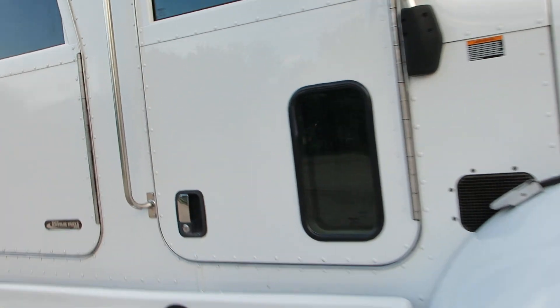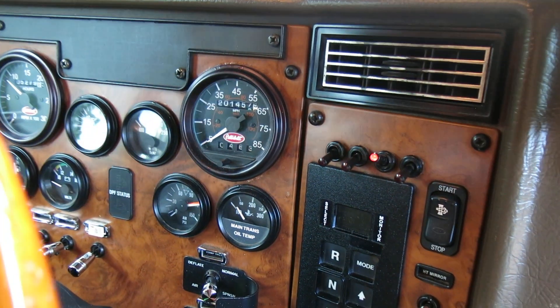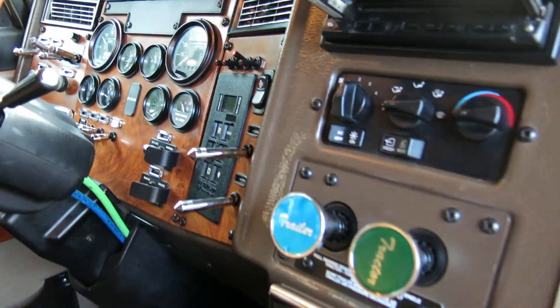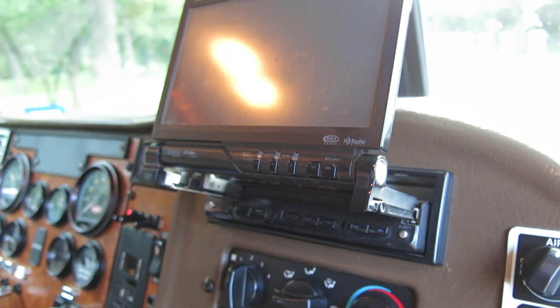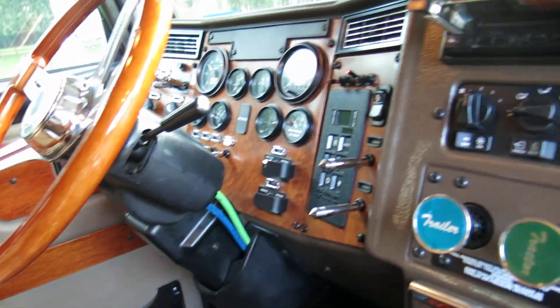I want to show you the interior — it's pretty plush. It's leather with Swalby embossed stitching in the headrest, and wood on the dash. It's at 201,457 miles, and those of you that know wet sleeve diesel engines — it's just getting broken in. It's got a high-powered stereo system with a DVD player, navigation, and amps and speakers in the back.